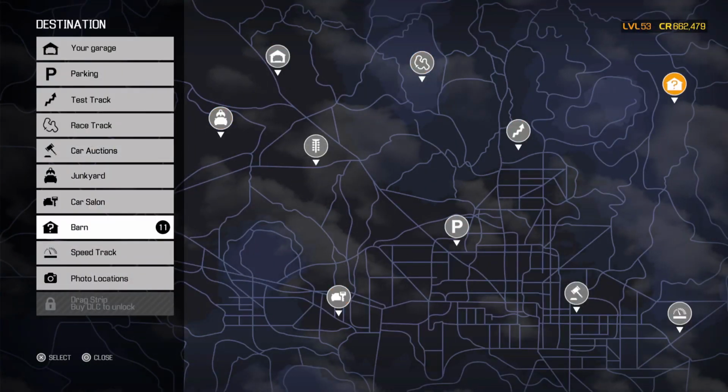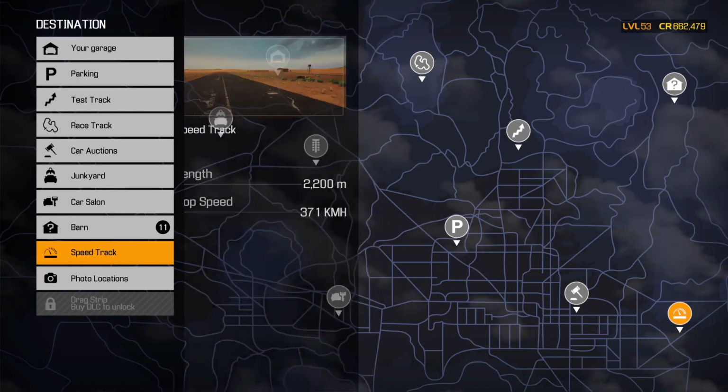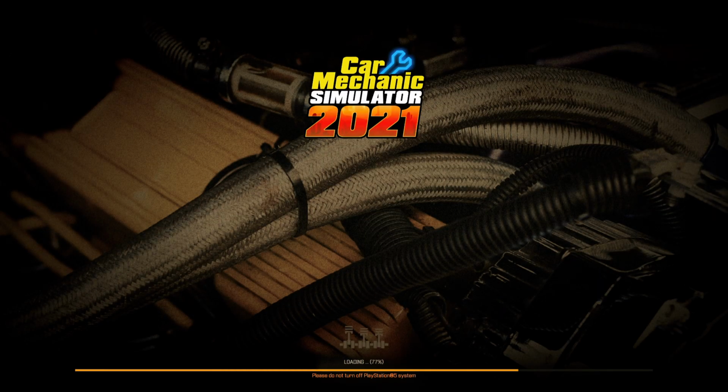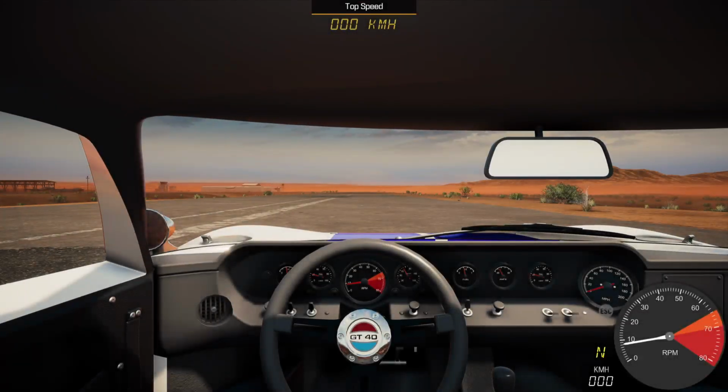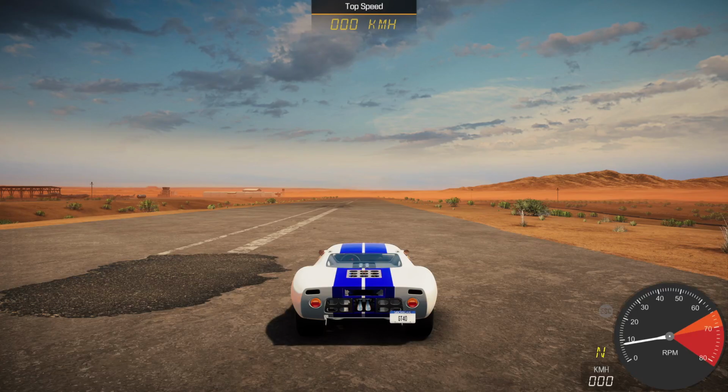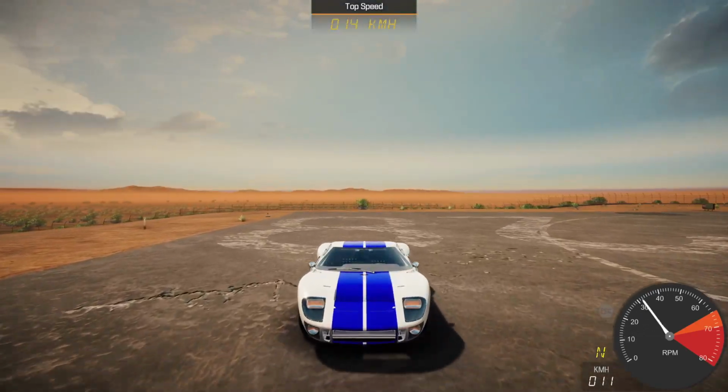All right, now we'll go to the speed track. And then the next build I'm going to do is that Mustang. I want to build like the best Coyote engine, or not Coyote engine. There it is. I like the sound already. All right, here we go. Whoops, that's backwards.